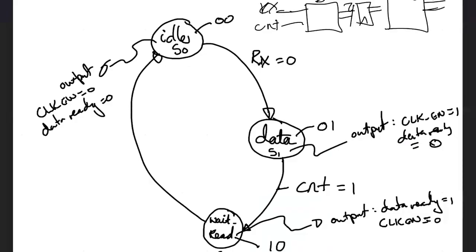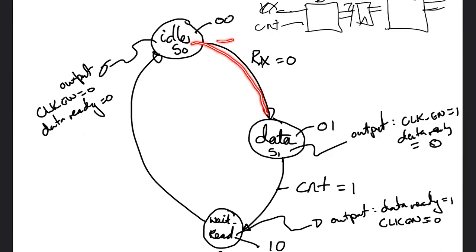And then in this state here, it just stays for one clock cycle, stays high while that data ready is equal to 1. So this could be why you have that 1 clock cycle delay, the person who just asked the question. But essentially, for the receiver, your inputs are the serial line, which comes in, and then that count max. Those are the only two things that really cause transitions.